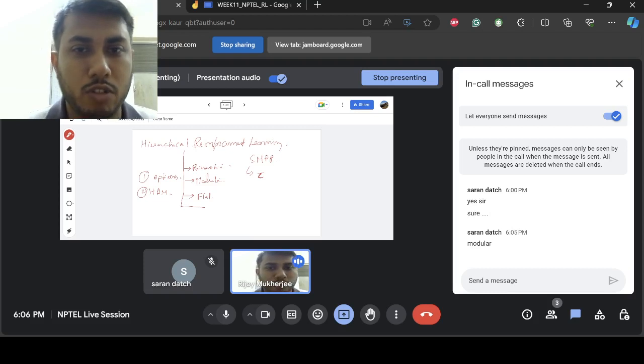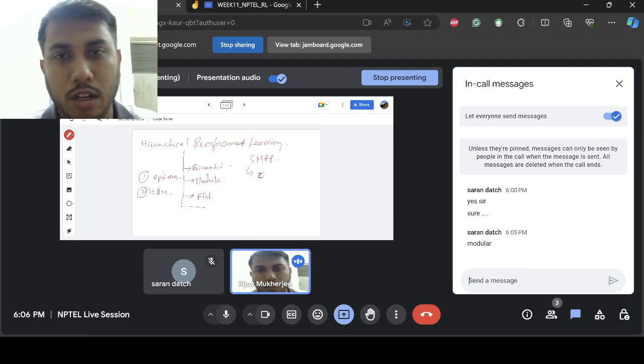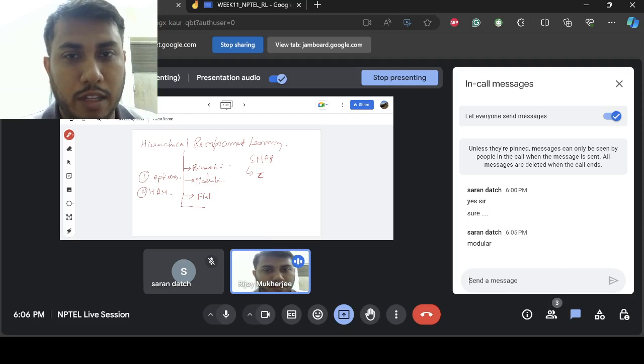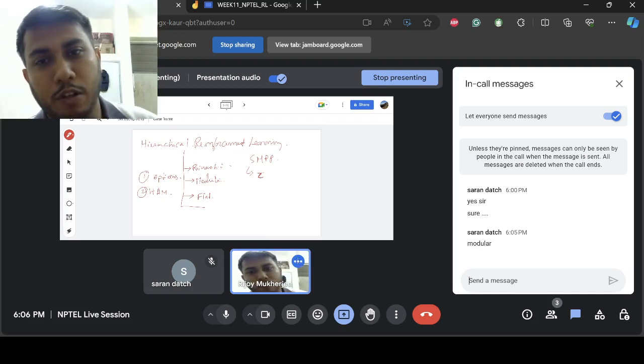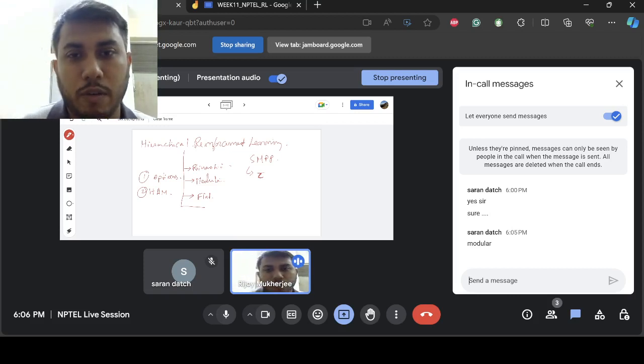In hierarchical, we have to pass through a certain hierarchy to solve the problem. There is a precedent that this task has to be solved before solving that task. So there was a clear precedent set.